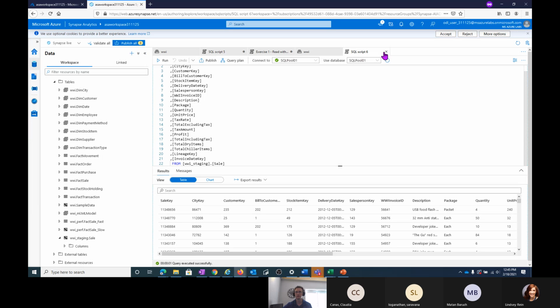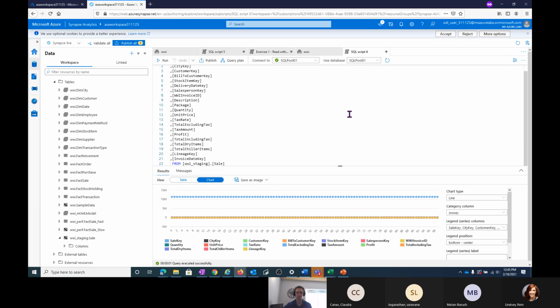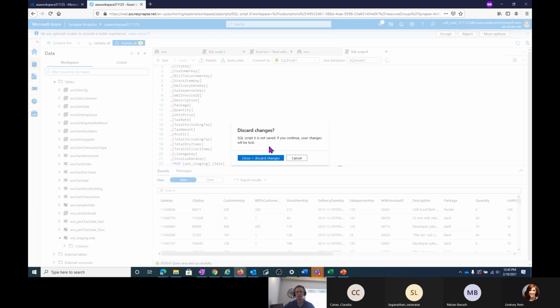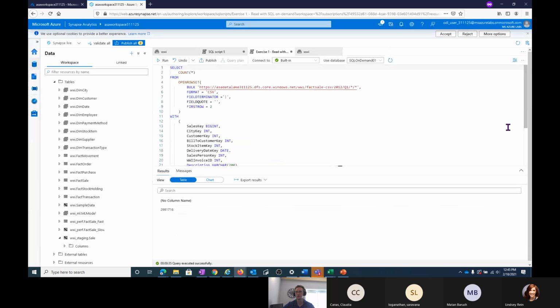All right, so we're going to go ahead and close this again, just to tidy up. Again, if you wanted to chart it, we could chart it. We could export results. We could do a bunch of fun things from there. If you get extra lab time and you want to play with it, that might be a neat space to explore. So we're going to discard and close the changes.